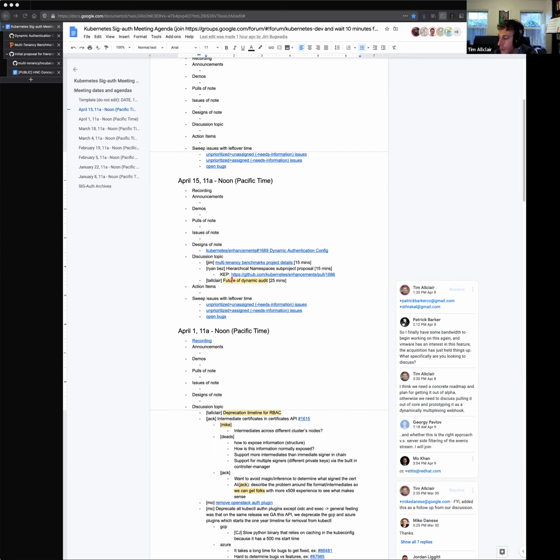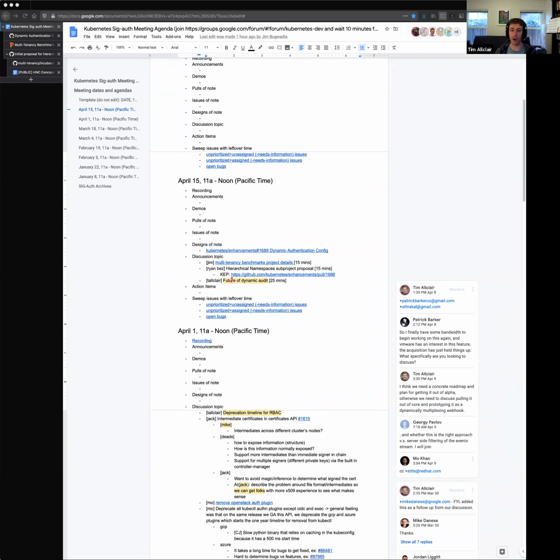Yeah. So basically, what I'm proposing with this model is that we would make basically no changes to the way audit works today. So you would still have a static audit policy that would control which events go to the static webhook, which is actually the dynamic audit server.